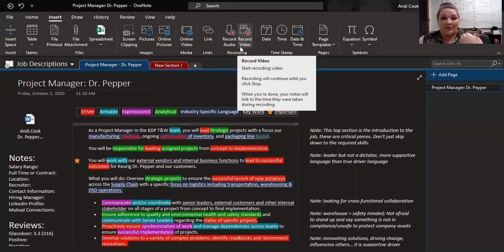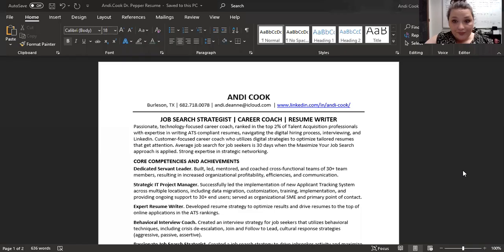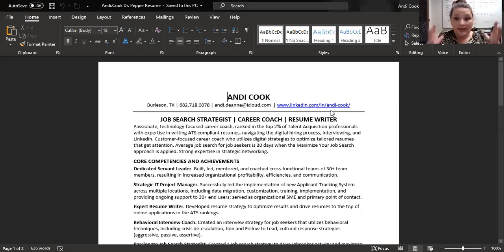So it becomes my color-coded notebook for managing my job search and keeping in line with how I break down job descriptions, identify the language that they need on a resume, and then if I'm going to tailor my resume for the job description and I write my resume in the Maximize Your Job Search format, keep in mind that I'm writing this resume based on several factors. How does it get through the ATS? How do we skim resumes?